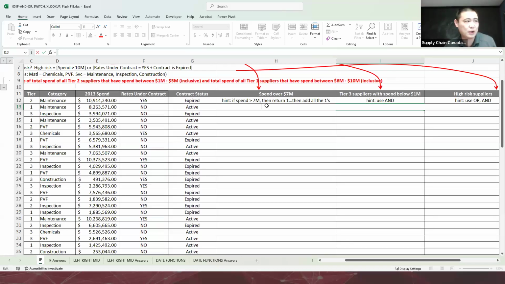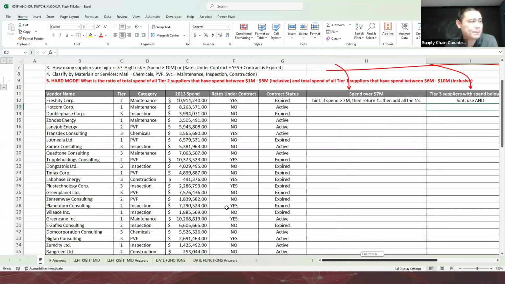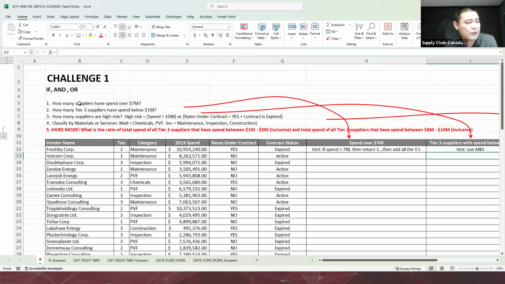The trickiest part is if you don't use the IFS and you end up using IF and then you go inside, it gets really, really tricky real quick. So before I leave this section with you, if you see the above, try to go through every single spreadsheet here by its instructions, and you can see here the answers afterwards.